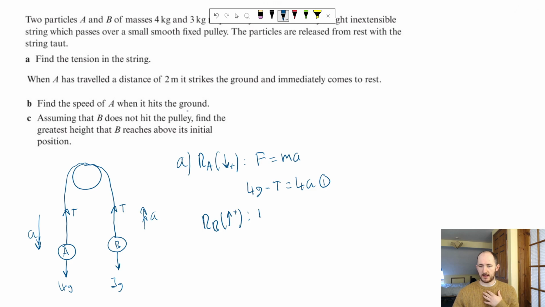And this is actually why I like being consistent. Technically speaking, there's nothing stopping me from taking downwards as positive again, realistically, but it means that I won't be able to eliminate it as easily. I'll have to use substitution, or I'll have to subtract or do something else. This way, all I need to do is add. Adding with simultaneous equations is less prone to error, because when you subtract, you might need to do minus t minus minus t or something, which I know doesn't sound super hard, but in an exam, lots of students make mistakes. So again, that's just another reason why I always take the direction of acceleration to be positive.